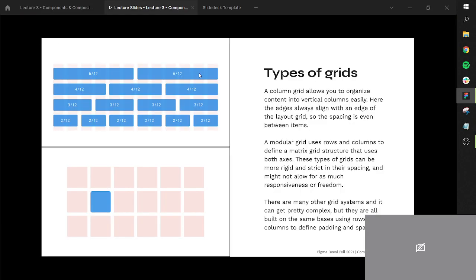But again, that kind of vertical spacing can be really helpful for things that are a little bit more strict. For example, when you're on a phone screen and you know it's always going to be roughly the same width, having that vertical spacing is going to be super helpful.